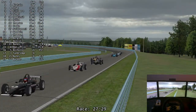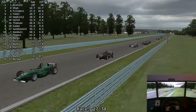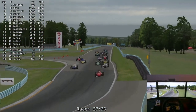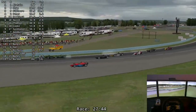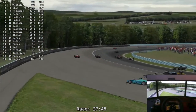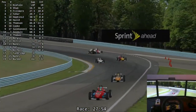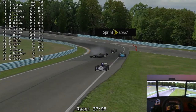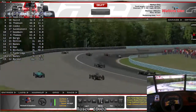I knew people would be silly first lap up here because of the amount of draft there is. No one's getting away. Look at that. I think I just got unlucky because someone spun and then slid out backwards. I think Riku smacked into him, and then that happened. And then I carried on driving. I never got any call. That was really weird. I genuinely never got a call that there was a car there.